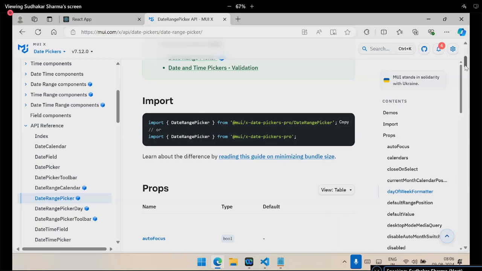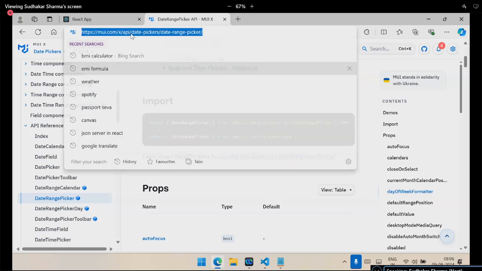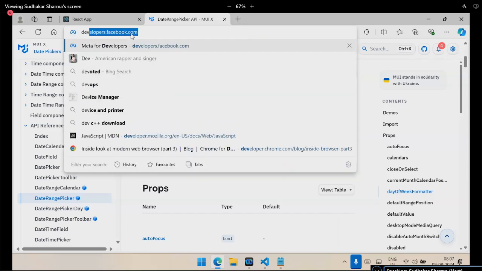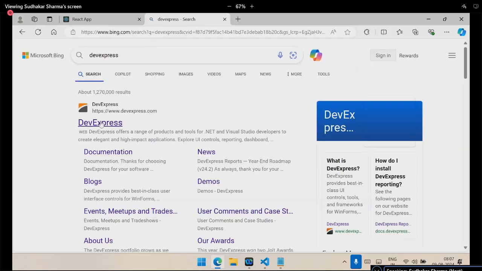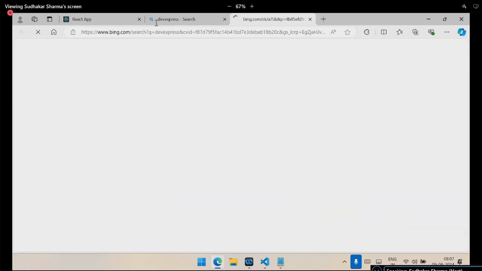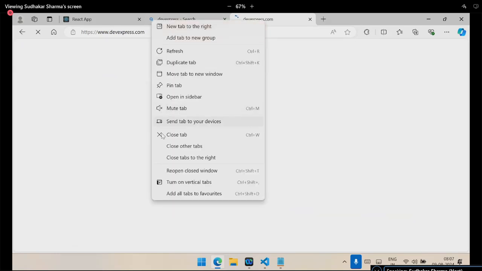There is no guarantee that the projects of React are using MUI only. Many projects don't use MUI. They use general Bootstrap and third parties like Telerik. I have showed you so many that are there. We have Telerik, we have DevExpress. You know, DevExpress is also very popular in providing components. I showed you only this one, Telerik.